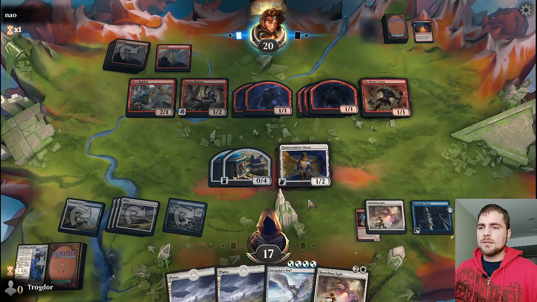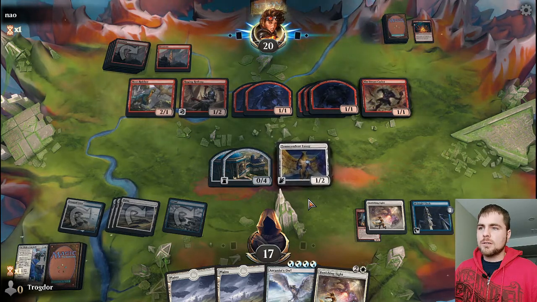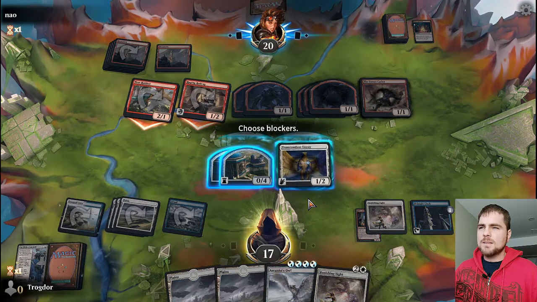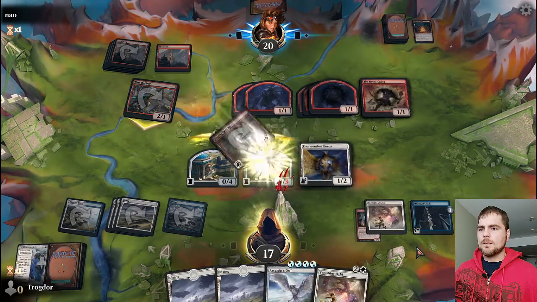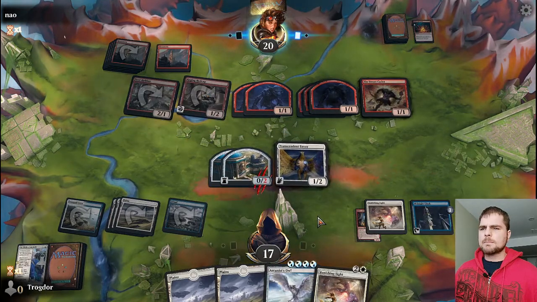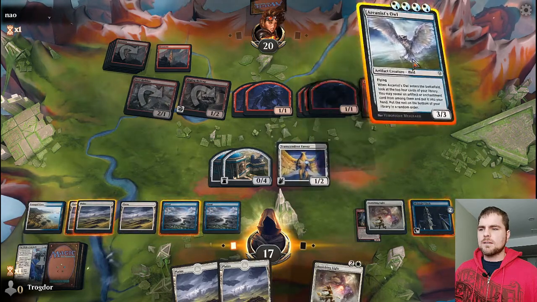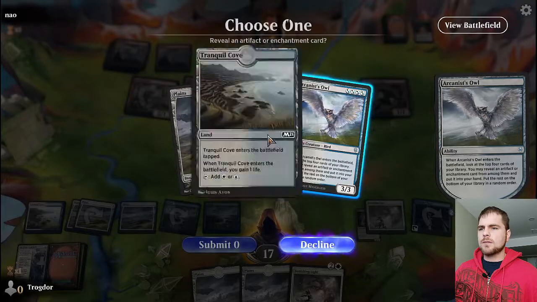Man, he's getting a lot of little guys here, though. And my walls don't kill much. They just block damage. Okay, so he is moving in now. Just those 2 guys? That was an interesting attack. If he didn't have a combat trick in his hand, I don't really see why he attacked with only those 2 guys. Let's do that.